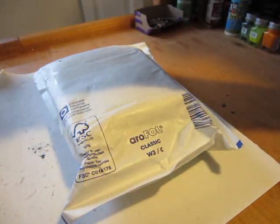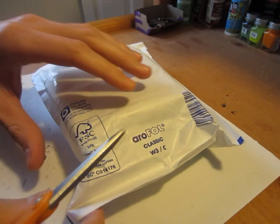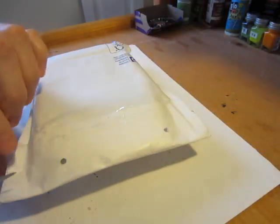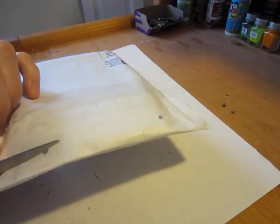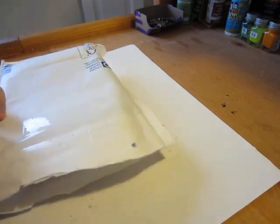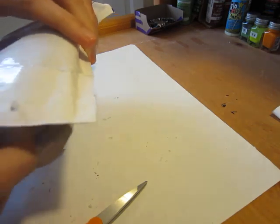But the problem is, it dries really, really fast. You might have a minute to start working with it and get your stuff done, maybe a minute and a half, before it gets too brittle because it's drying out to work with. But this here may be the solution to my problems. It is a product that I've seen a lot of people use, and I heard a lot of good things about it, and a lot of professional stuff actually. If this is what I think it is, I'm going to be able to make so many more Legos, and do some really, really good detailing too. Yeah, it is what I think it is.